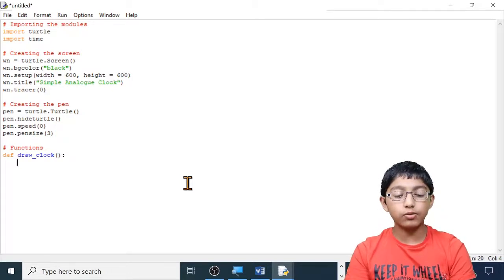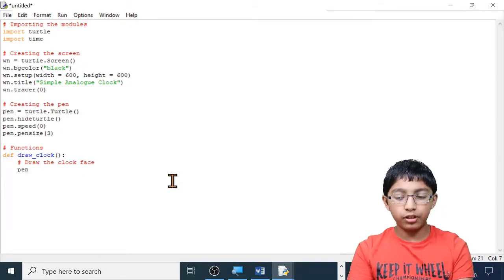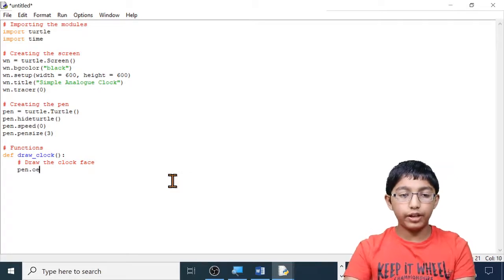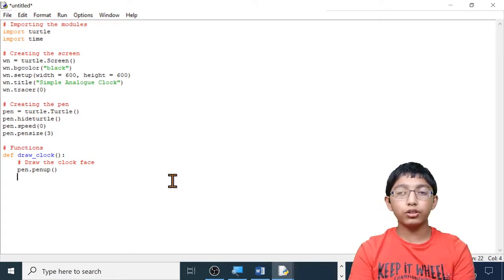First of all, let's draw the clock face. Let's put the pen up so it doesn't draw anything on the screen. Pen up, open brackets, close brackets. And I'm going to make the pen go to the coordinates 0, 210.